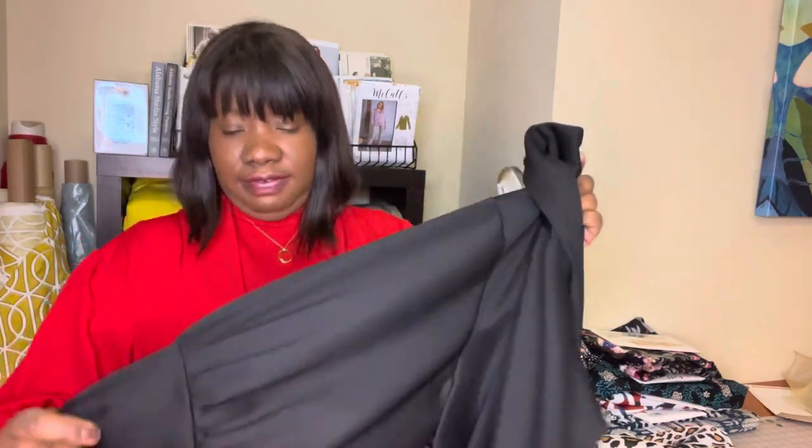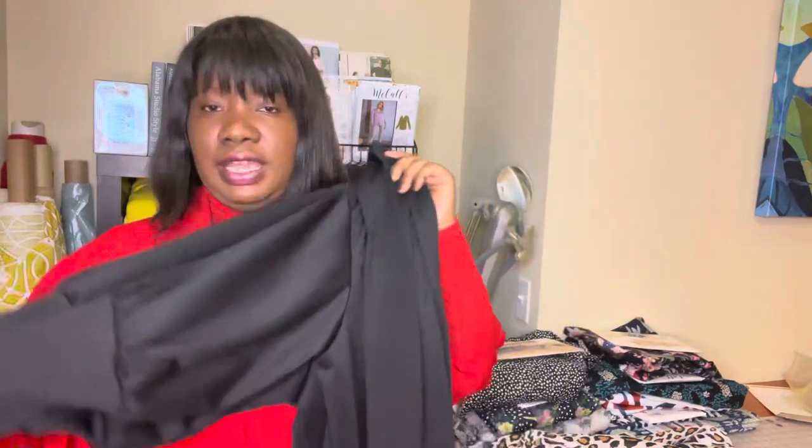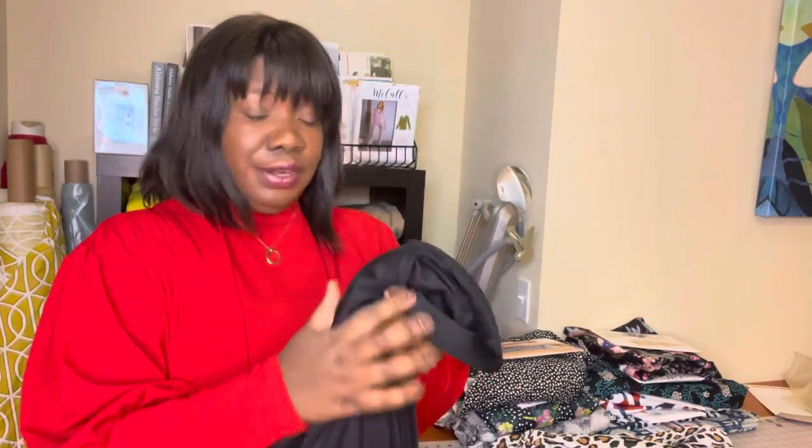And I'm going to make a few more of these, honestly. I have some more fabrics. This is that coat, like that cardigan. You put it on just to run to the store, run errands, and it just totally elevates your whole look, right? I have a sweater knit that I got in.